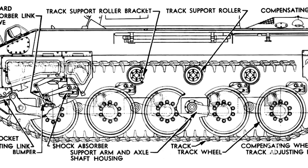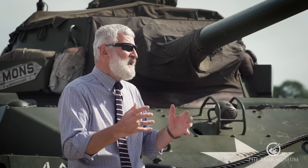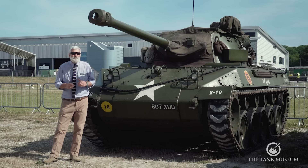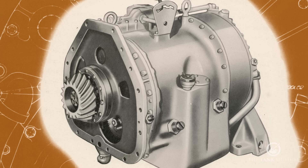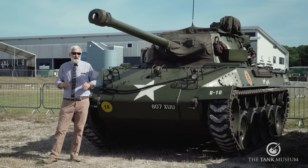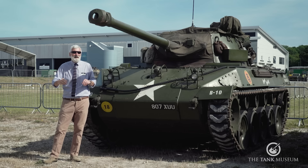They went with the R975 engine — early models producing 350hp, later models up to about 400hp — the same engine used in the Shermans, but because it was in a much lighter chassis, around 18 tonnes versus 30 tonnes for the Sherman M4, there was a lot more power available. They combined that engine with a 900T Torque-Matic automatic transmission with three gear ranges: up to about 16mph, 12 to 34mph, and 30 to about 60mph, with the gearbox compensating automatically within each range.